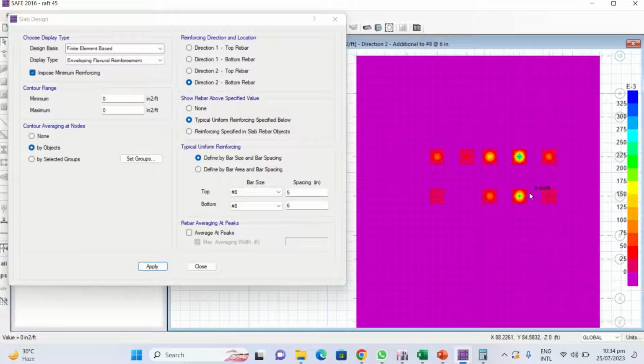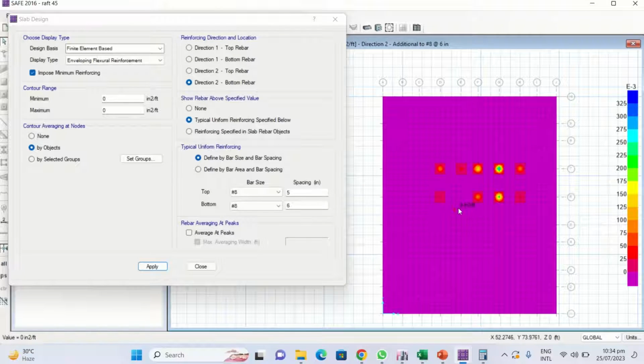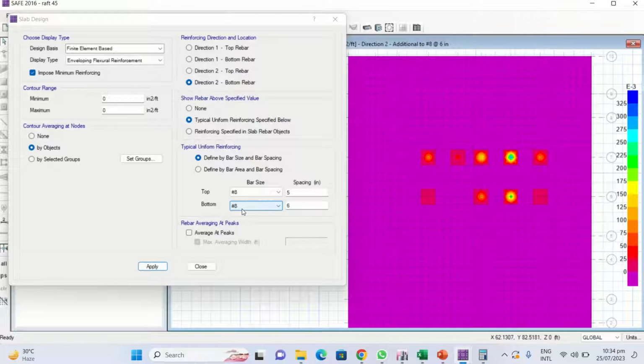So all the contours will disappear, but under a few columns, additional reinforcement will be required, and we will provide two-layer reinforcement in these areas, right? So if you are providing number 8 at the rate of 6 inches in one layer, and you want to make it two layers, the spacing in here you can provide is 3 inches. That is telling the software that you are using two layers, right? And it will calculate accordingly, because there is no option for different layers. We have to do it manually. So number 8 at the rate of 3 means that you are providing two layers of number 8 bars at the rate of 6 inches center to center.